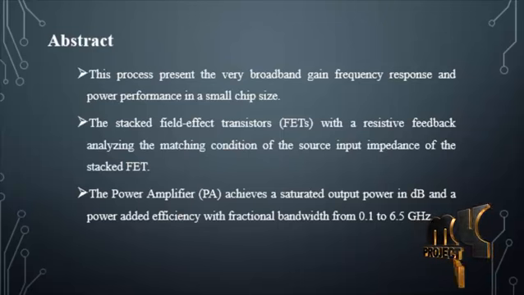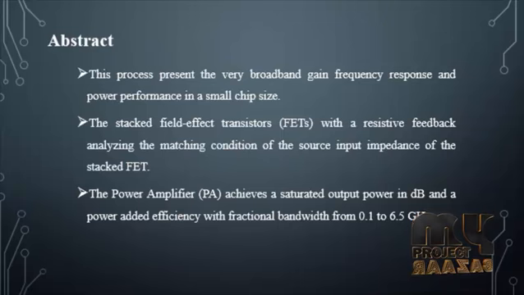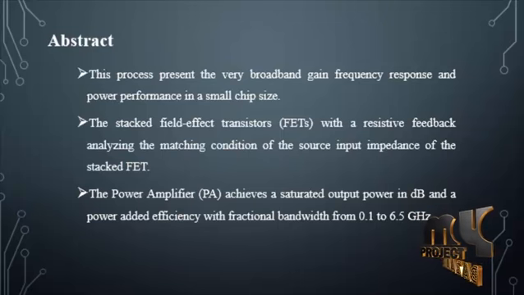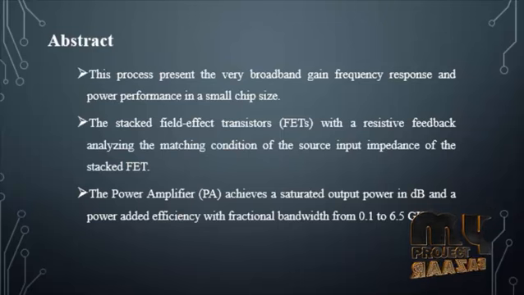The broadband load impedance match is realized using modified stacked field effect transistors with a resistive feedback, by analyzing the matching condition of the source input impedance of the stacked FET. In order to further improve the broadband gain frequency response, the effectiveness of a gain expansion from a stacked driver amplifier is demonstrated to compensate the gain compression of the last stage amplifier.